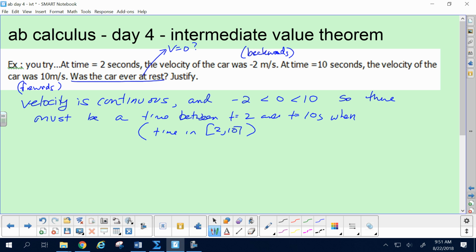What? When it's at rest, when velocity is zero. I'm going to actually make sure the person reading this knows that I know the connection between velocity is zero and the car is at rest. So I'm going to throw that in parenthetically just to really make note. You with me? Did that go in? Okay.